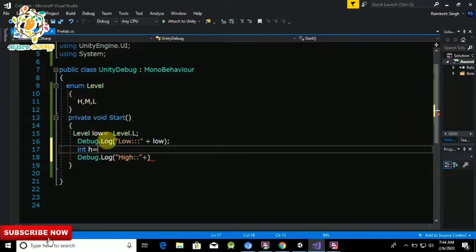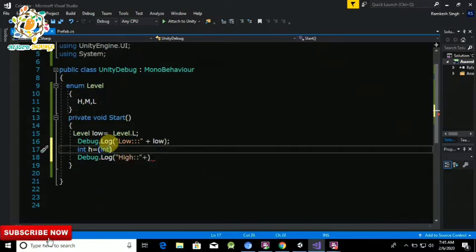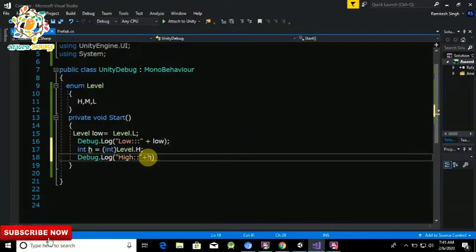Okay, so if you want to access it in code, you have to write int, I am doing the typecasting, and then here you write the level and access the Enums. So I am getting the first one and let's print the first element. There is semicolon.